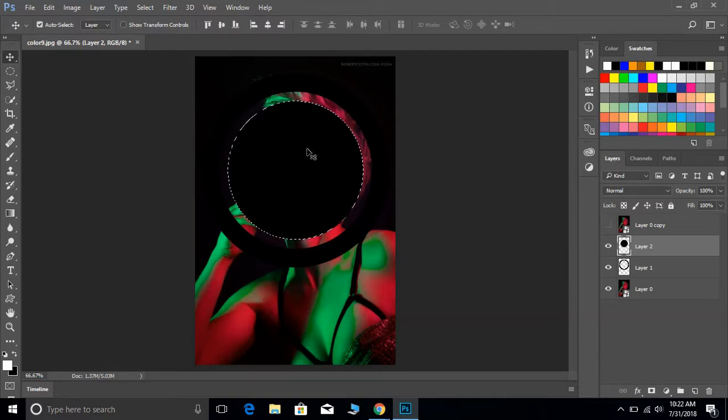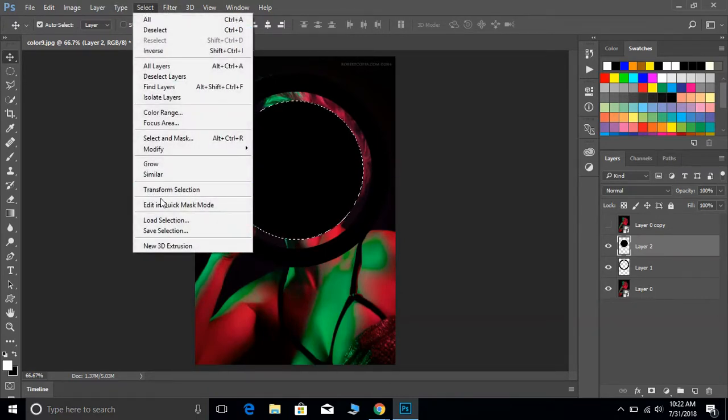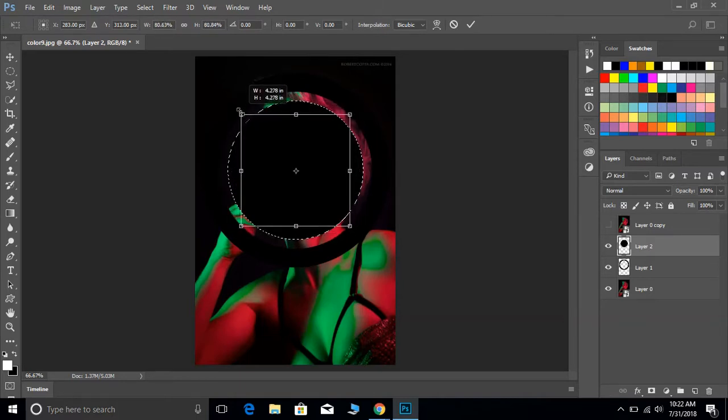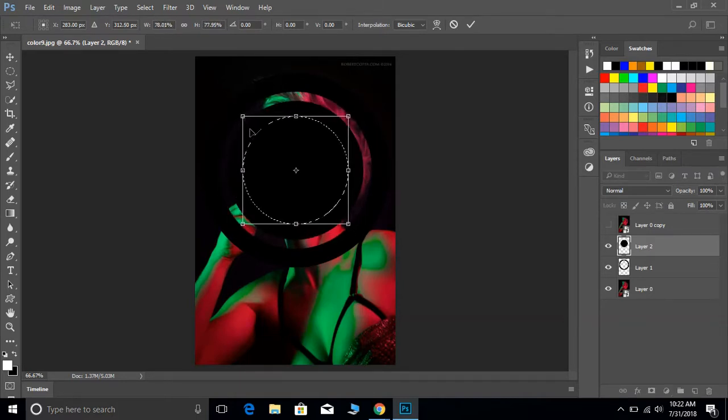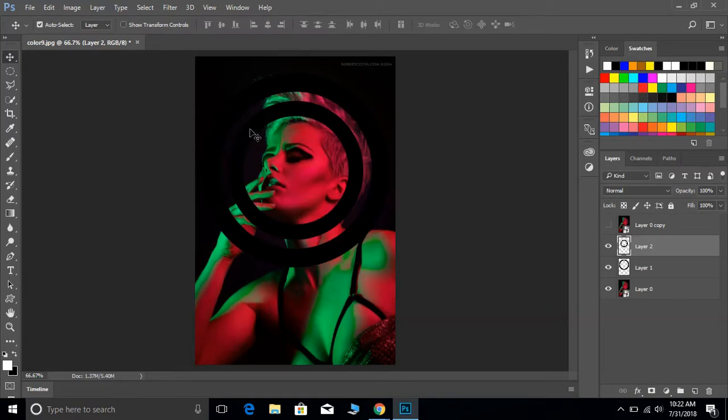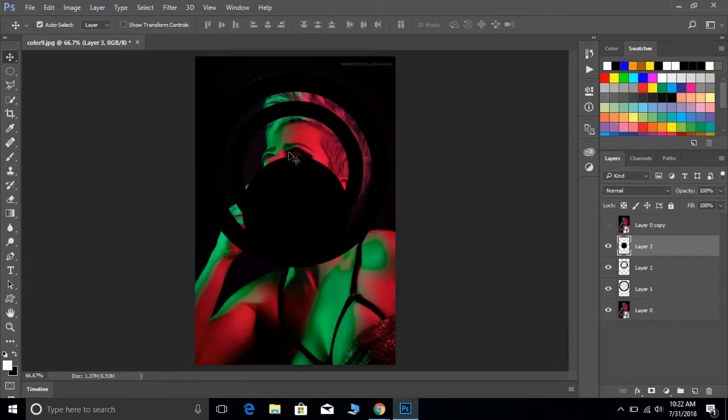should make a selection. Then we're going to go back to Select, Transform Selection. And then from here, we're going to hold Shift and Alt again, making another ring. And we want to hit Enter, and then hit Control X to cut it, then Control V to paste it.